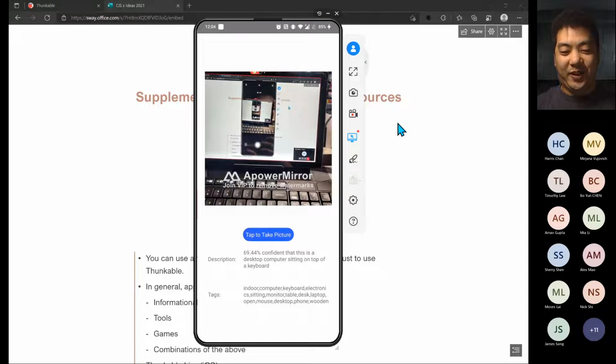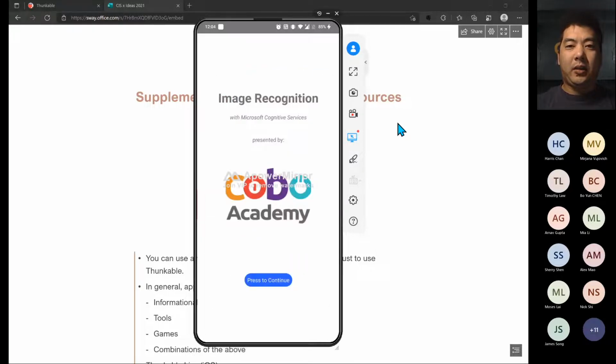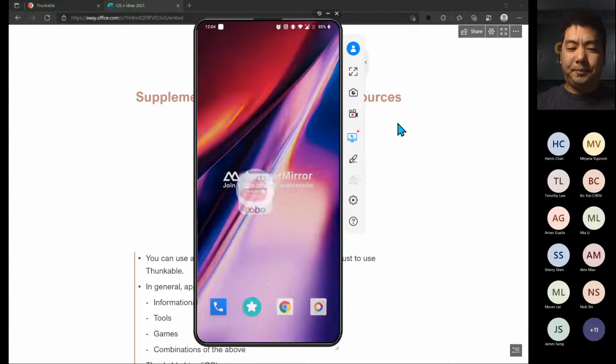So according to this image recognition software, it says it's 69.44% confident that this is a desktop computer sitting on top of a keyboard. Which is not bad. It's also got some tags there, tags of what the AI can see or what it might assign to these images when it sees them, right? So that's the basic thing that we're going to work with today.